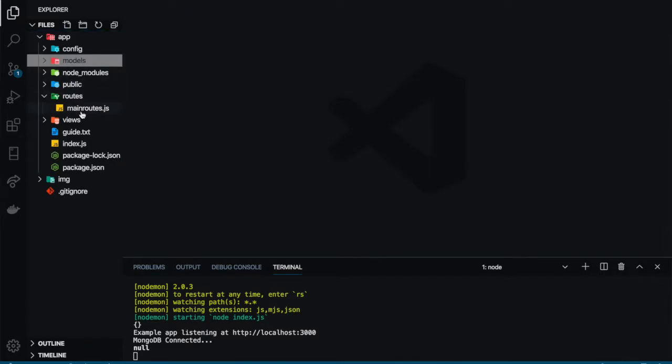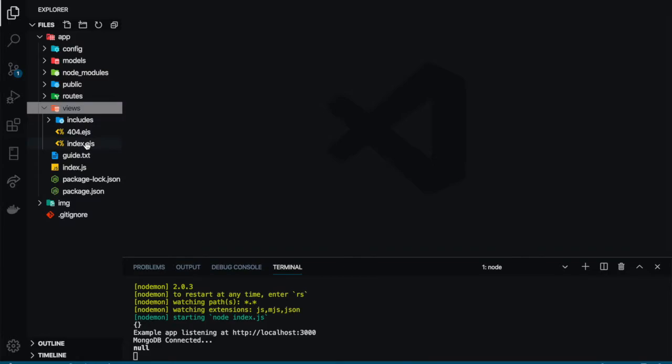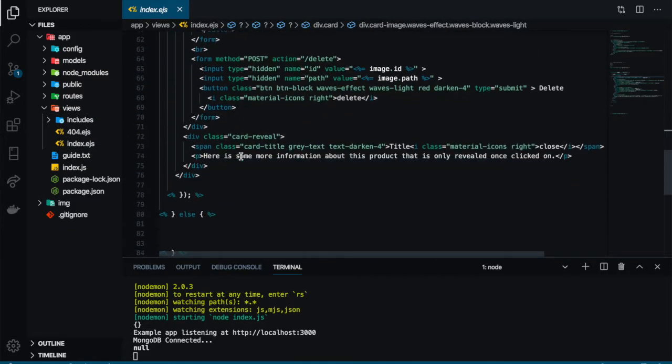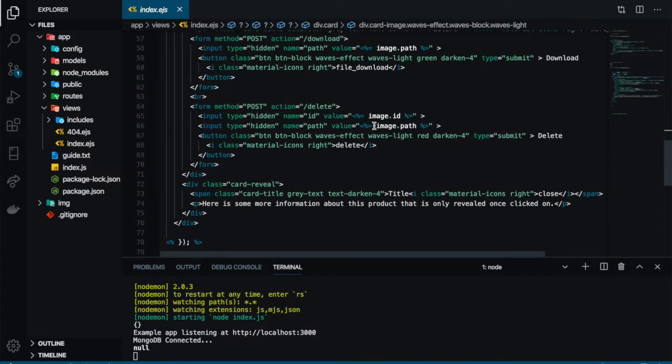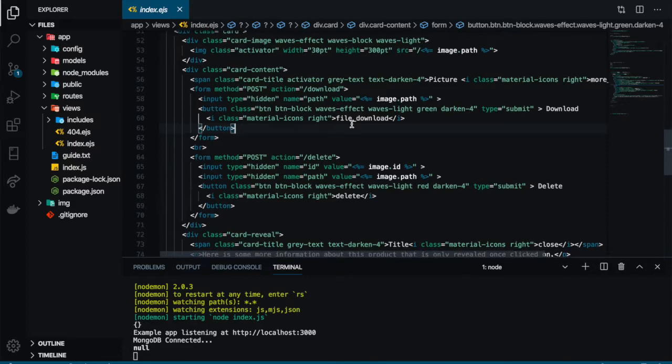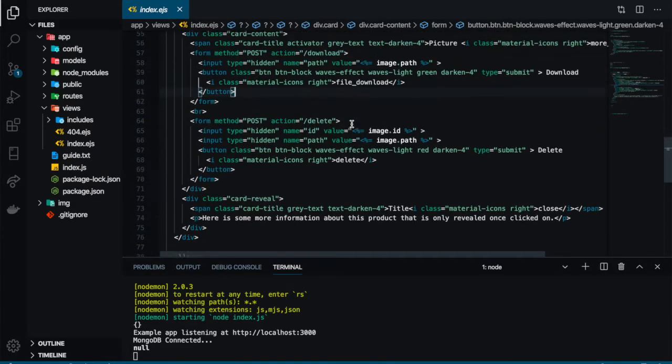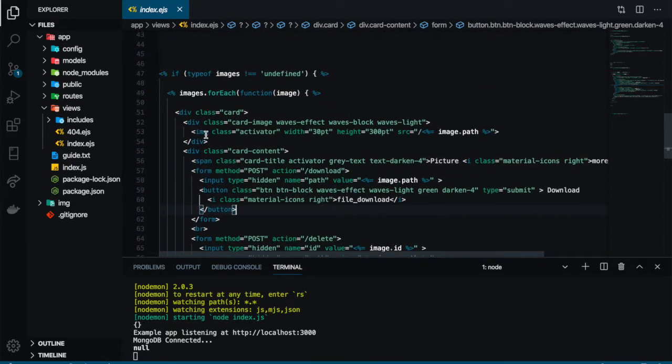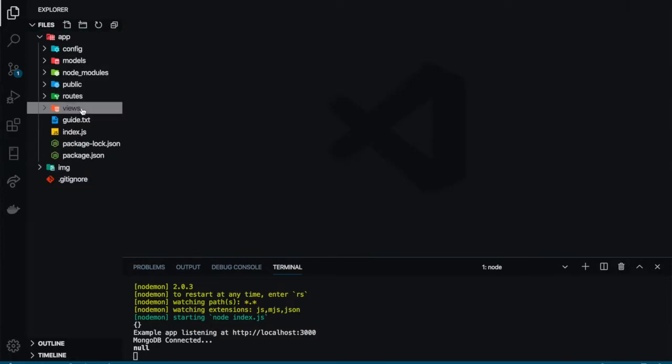And if we go back to the views, you can even see image path, image.id. And let's go to img. Yeah, you can see source image path. So that's how we render out the images. Okay, so that's the views. Let's go over the routes.